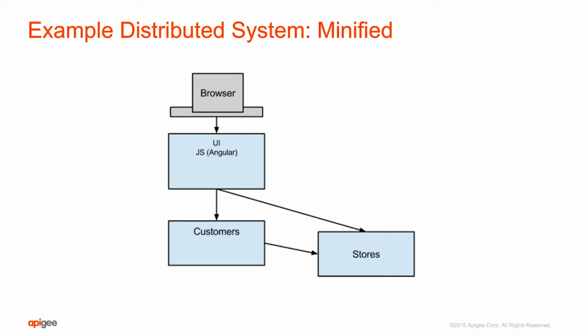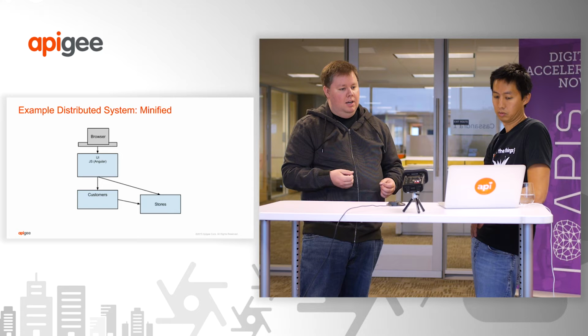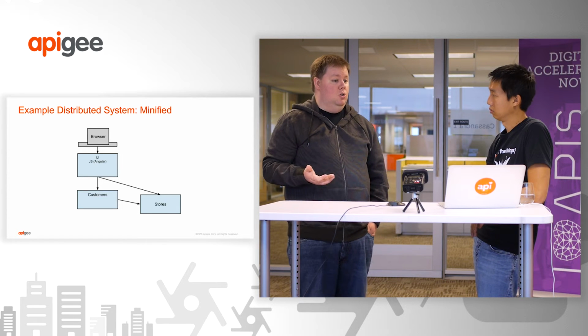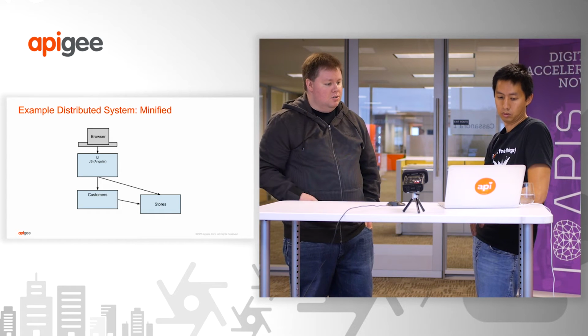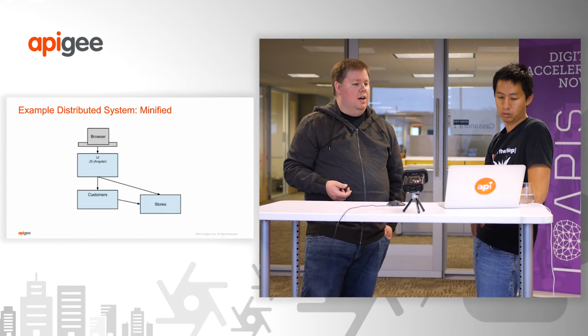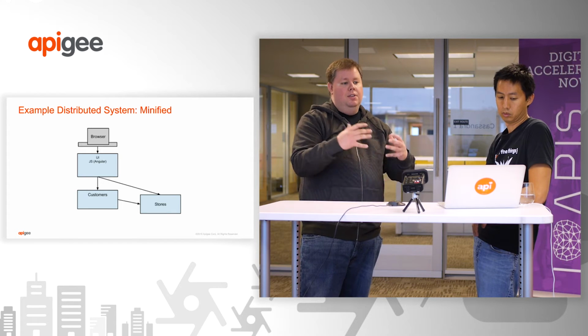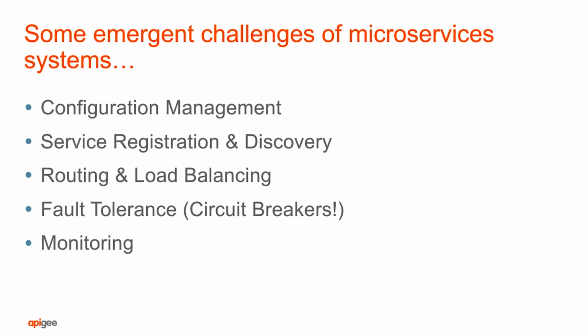Very simple system. But as soon as I create a system like this, I run into this whole list of distributed systems concerns on this slide. I've now got three things deployed, and maybe I have some configuration information that I want to share in a consistent way across all of them. How do I do that? And then, where are those three things? Of course I'm not going to end up with just three. I'm going to have tens and maybe eventually hundreds of these things.